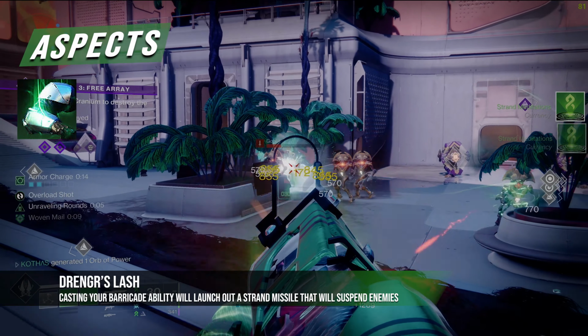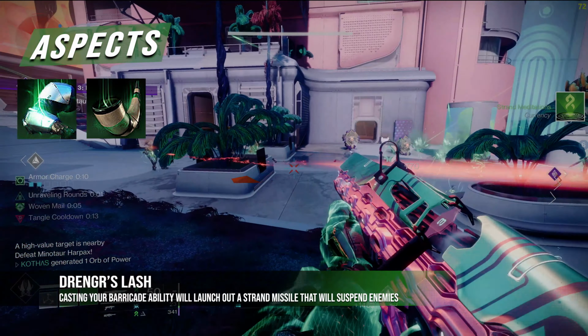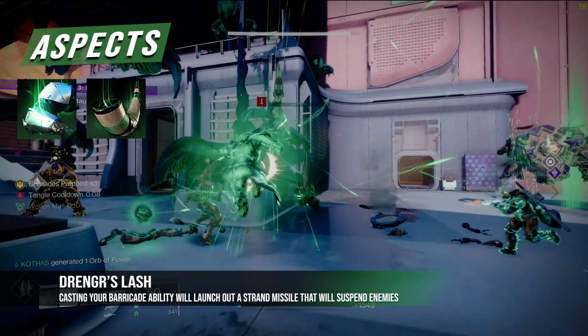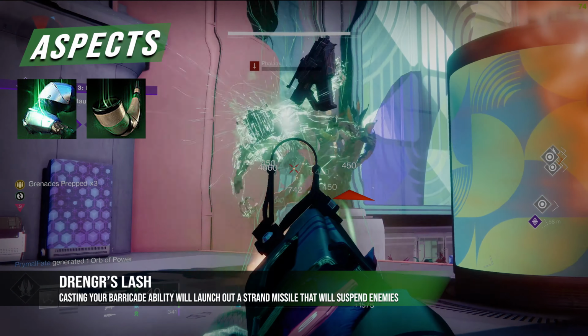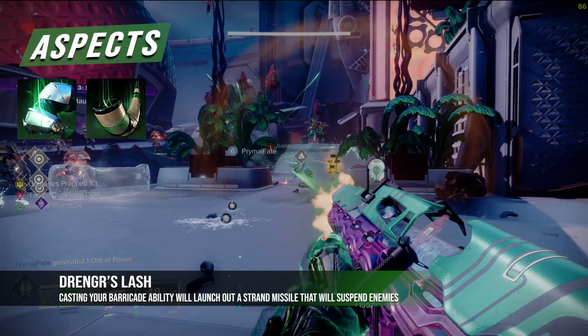The next aspect is called Drengr's Lash, which will upgrade our barricade to where every time we cast it, it will launch out a strand missile that will suspend any enemy it comes in contact with. And yes, that on top of the Shackle Grenade will be the main ways we'll be dealing with unstoppable champions.